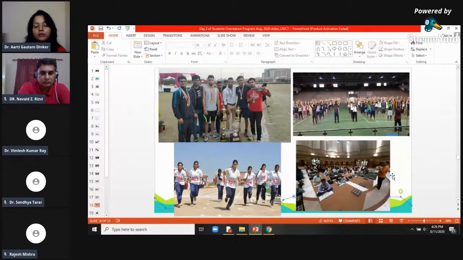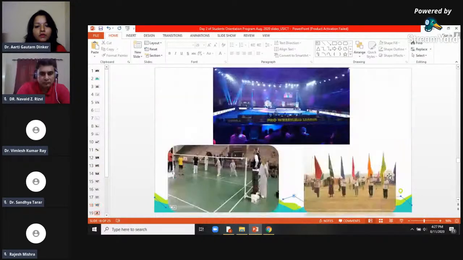So next is the boys hostel. They have also won many medals as well as trophies in the competitions, and they are showing their trophies. Here we can see that in the indoor stadium, boys are doing physical exercises and physical activity. And here in the meditation center, students are doing meditation and participating in the stress management programs. All these facilities are provided in the campus to the students. And this basically helps them grow not only as a person, but overall as a very good human being with a sound mind, with technical as well as personality development.